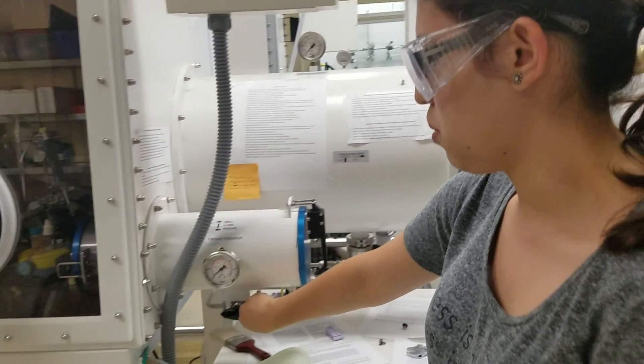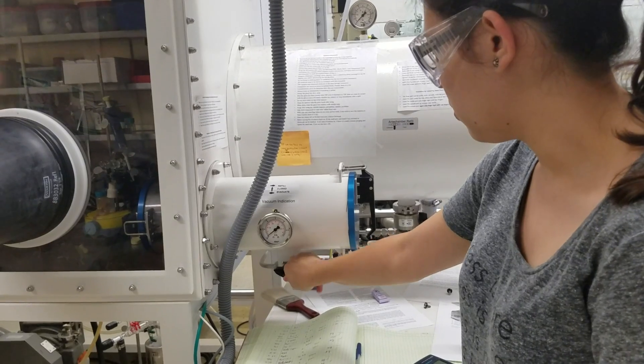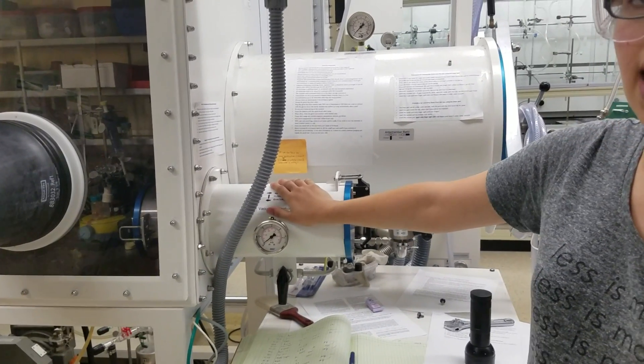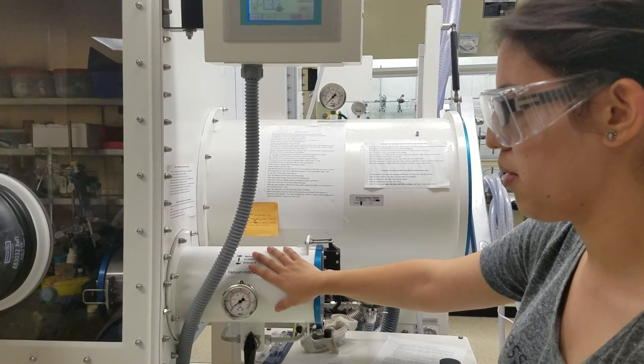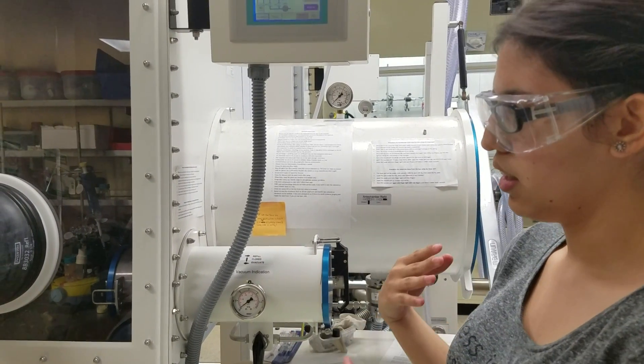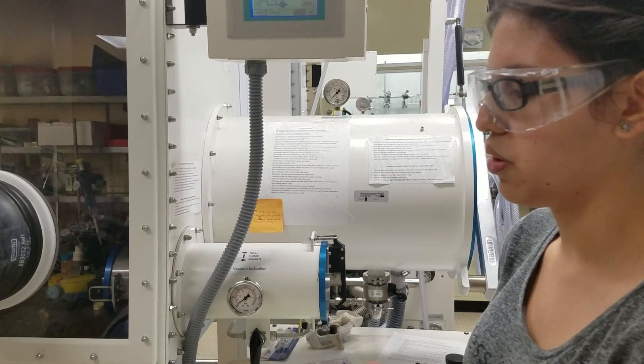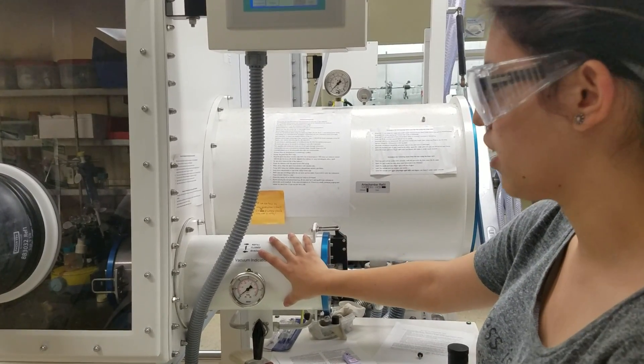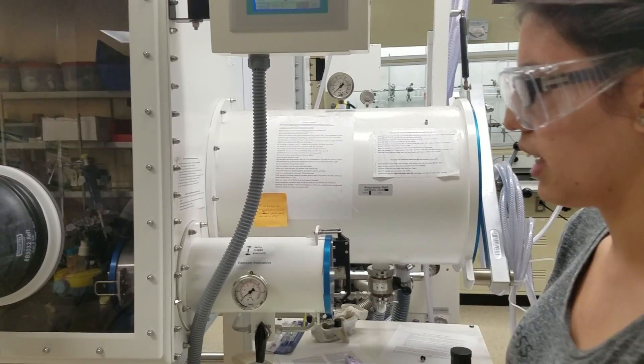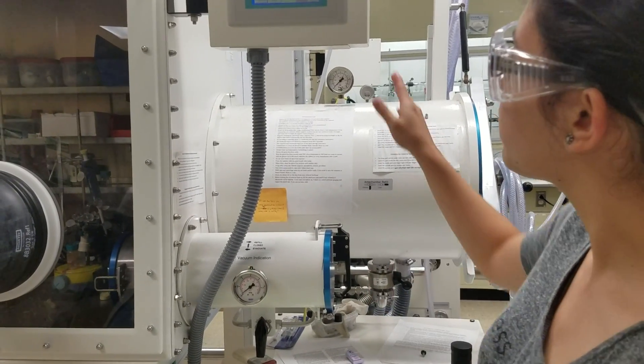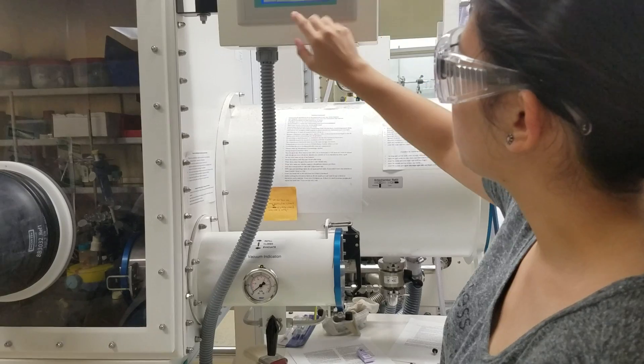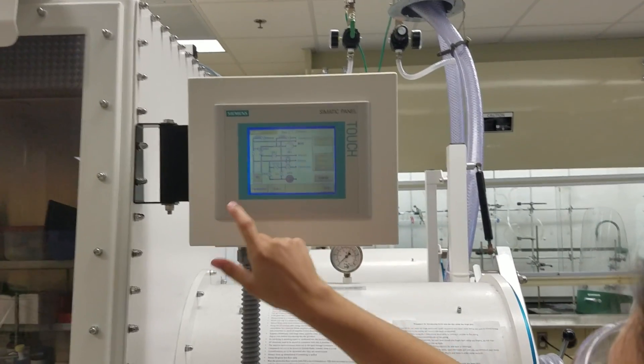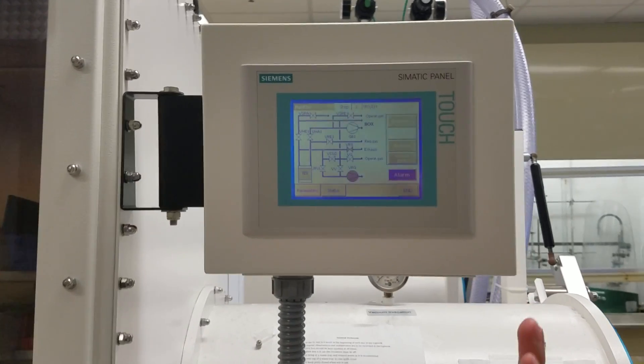So, once you approve the flow of the gas, you want to close the small trap and just leave it under static vacuum, because the vacuum pump is actively doing things during the regeneration, and one of the things it doesn't have to do is evacuate this chamber, so we lessen the load on it a little bit. So, now that we've approved gas flow, we can click OK, under which case the regeneration is already going.